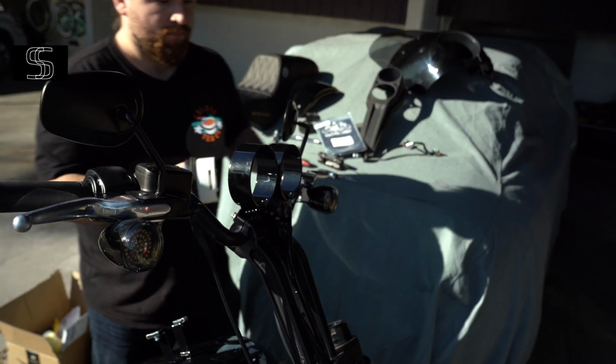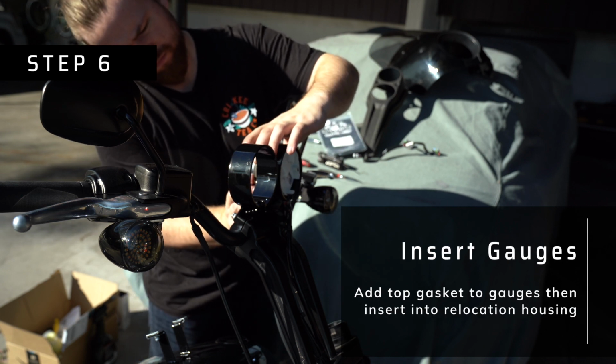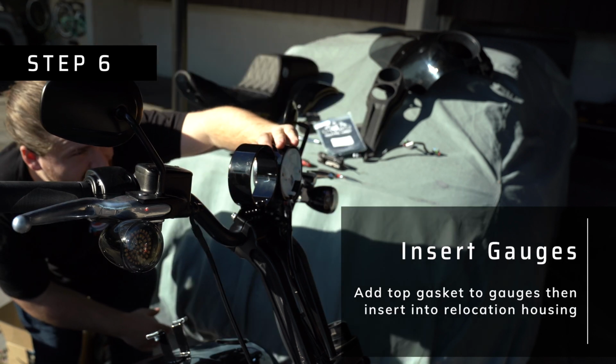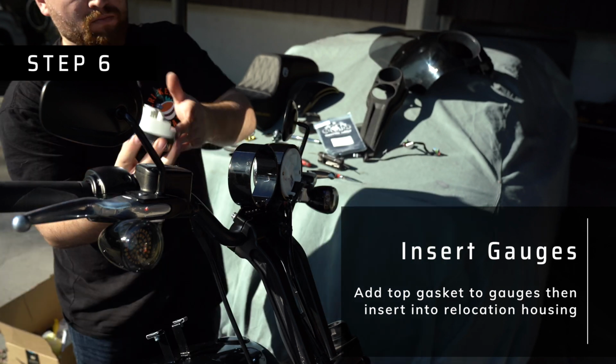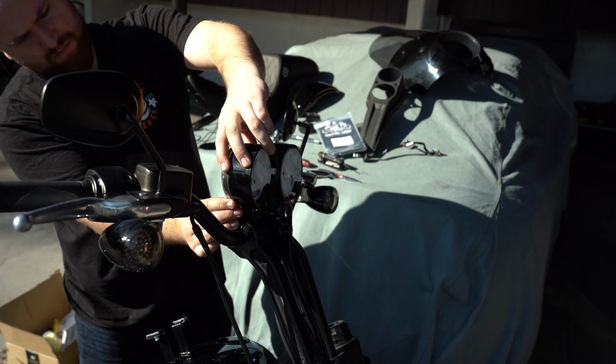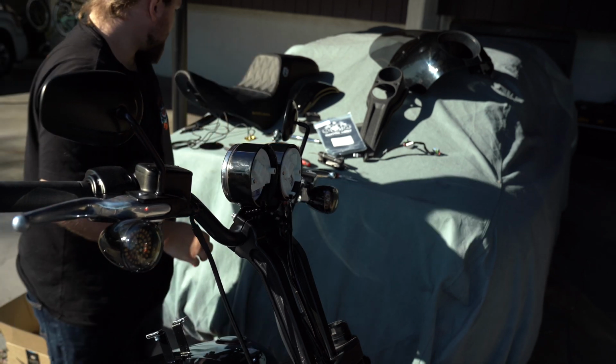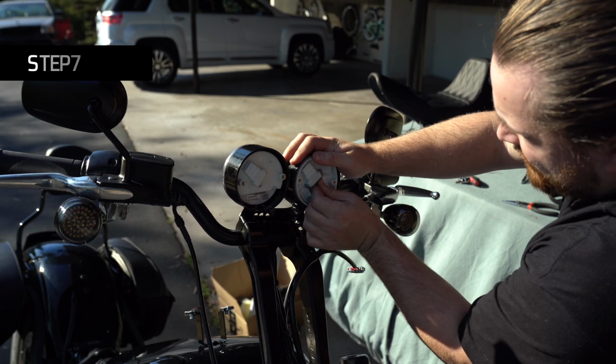After you get the gauge housing actually assembled and put on the risers, it's time to actually put the gauges into the gauge housing. So in order to do that, you first need to add the 2 gaskets onto the front of the gauges. Those are the only 2 parts that Speed Kings doesn't include in their kit. You have to get those from Harley-Davidson directly. They have part numbers on the website, so really easy.